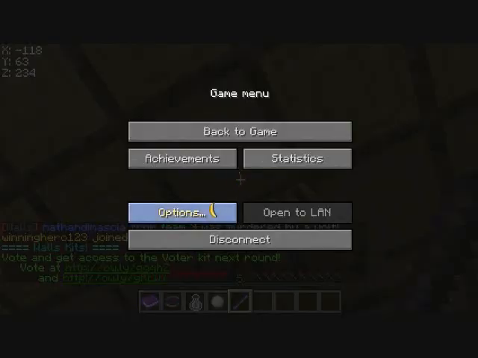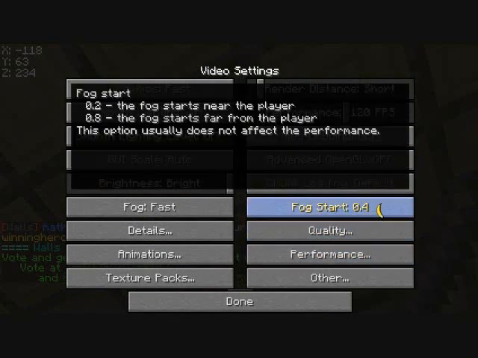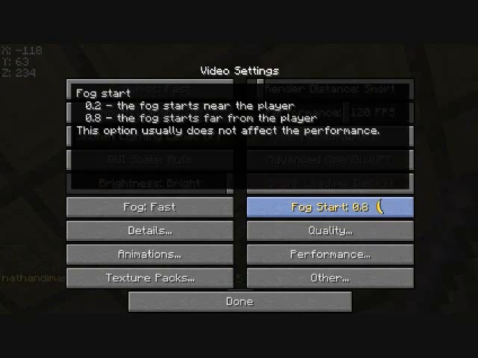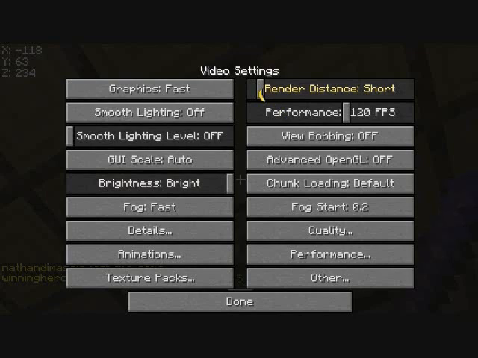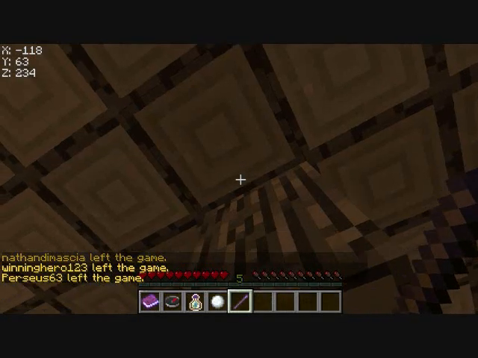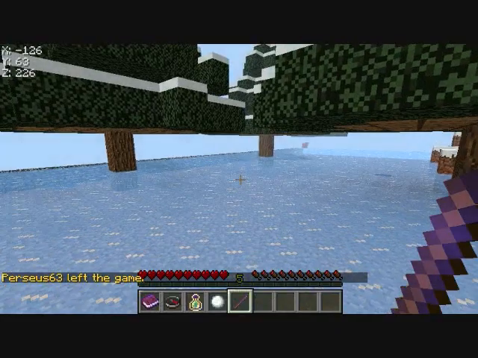Let me check my Optifine settings. Options. Video settings. I wish I could make that non-existent chunk clip. It's really annoying. And my render distance is short. Gee, I don't usually keep it there. It must be time for a new computer. Extremely laggy. I can't perform under these conditions.